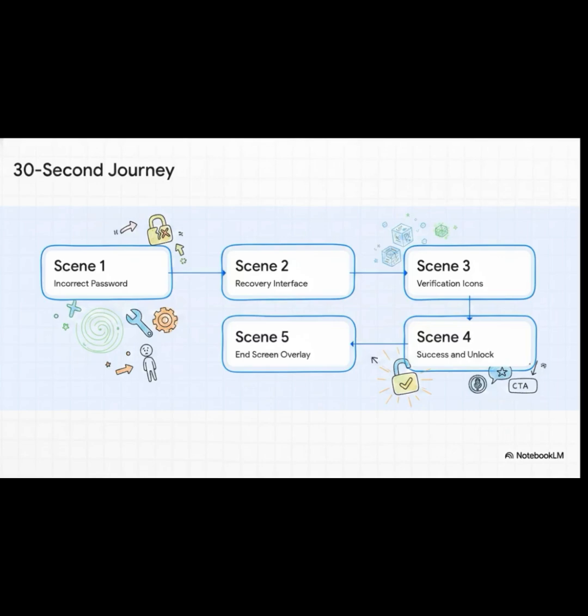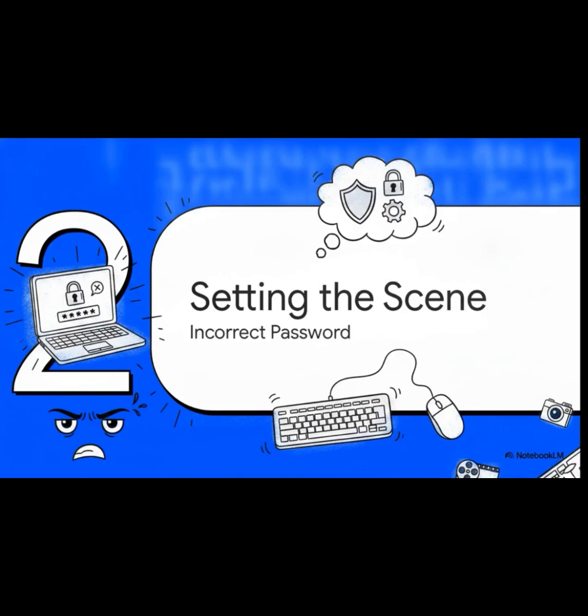Having this clear mental roadmap, it's essential. Because when you only have half a minute to tell a story, solve a problem, and promote your brand, there is absolutely zero room for fluff. Every single scene literally has to pull its weight. And as we go through each step, you're going to see exactly how the visual elements support this super tight narrative structure.